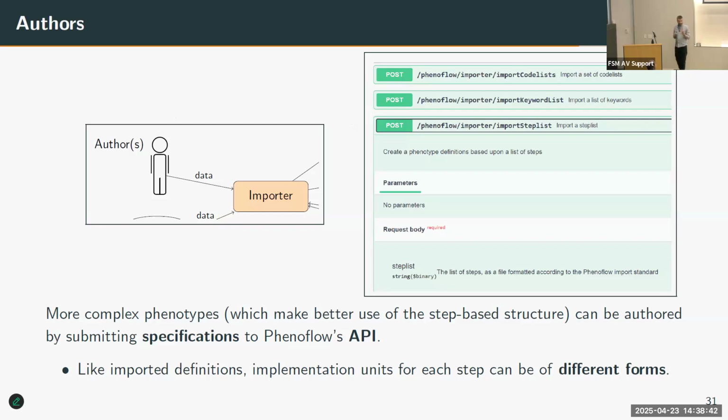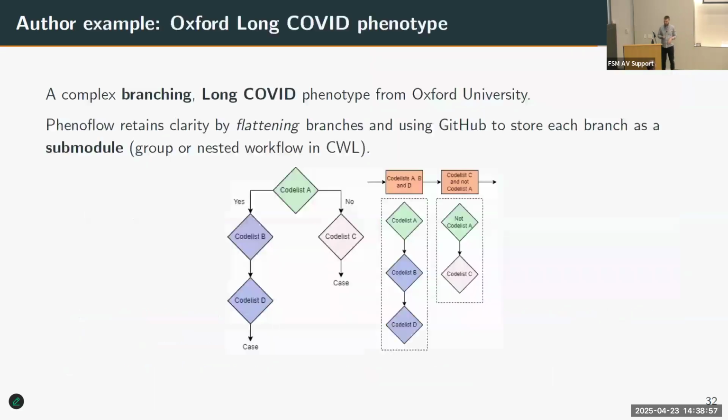And this is where the more complex side comes in, where it stops just being codeless and can be more complicated. So as an author, you can submit phenotypes to the library to be used. And again, you then get the thing that you can download, the thing that gets standardized. You can change the implementation, you can plug and play, you can get all the benefits that I've talked about.